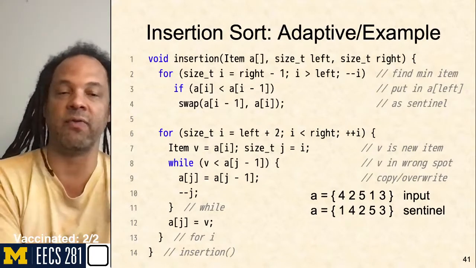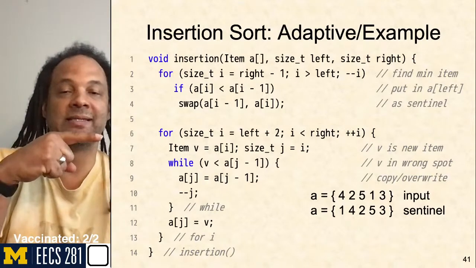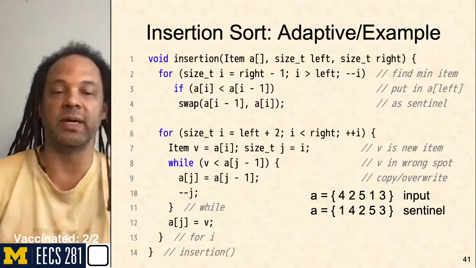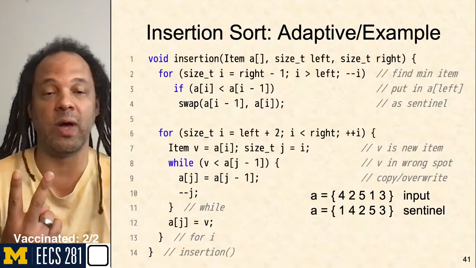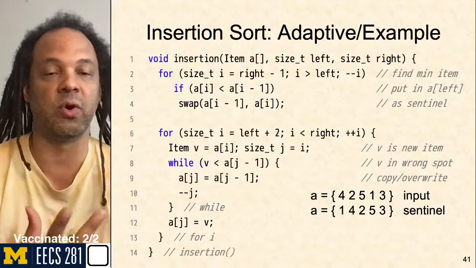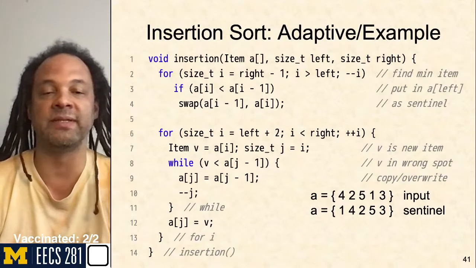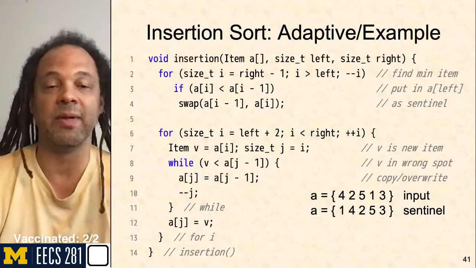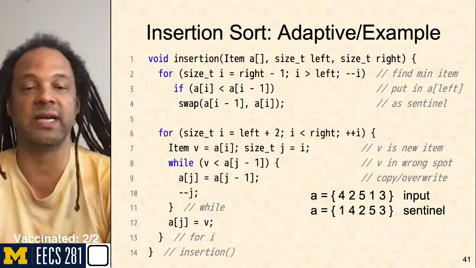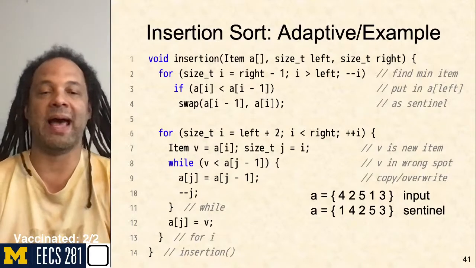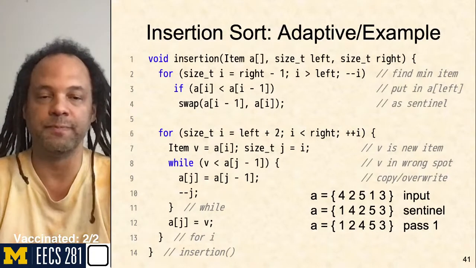2, 5, and 3 are the only things that need to be inserted, which is why my outer loop here in line 6 now starts at left plus 2, because the sentinel is good, and then anything that follows the sentinel is sorted as well. So now I just have to insertion sort 2, 5, and 3, noting that whenever I fail to be able to move something to the left, I'm good, I can stop. So I try to insert the 2, it does belong before the 4, but fails to get in front of the 1, and after pass 1 of the inserting, I end up with 1, 2, and 4.